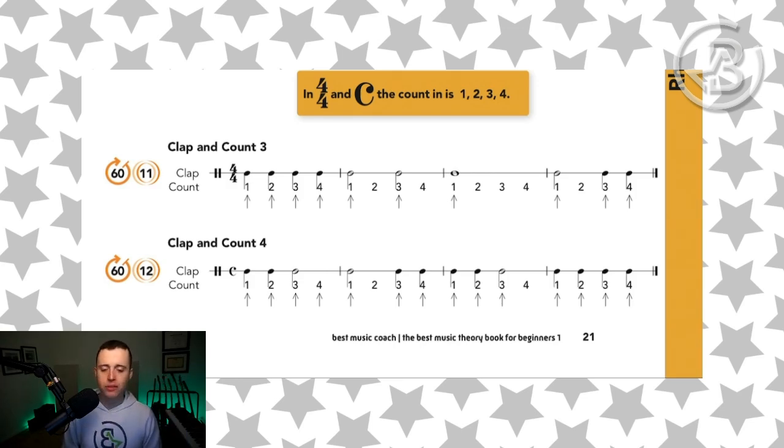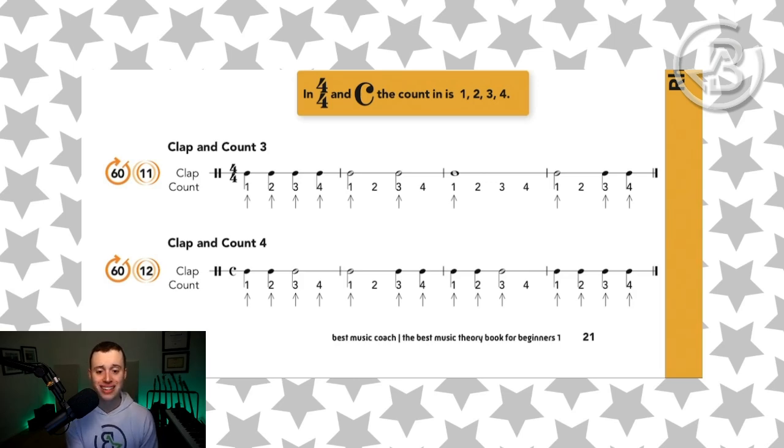So let's look at example 11 before we start. Percussion clef, great. Not how low, how high, just on and off, just rhythm. Time signature, 4/4. 4 beats, 4 counts per measure. Here we go with the count-in. 1, 2, 3, 4. 1, 2, 3, 4. 1, 2, 3, 4. 1, 2, 3, 4. There you go. We're going to do the same thing for example 12.